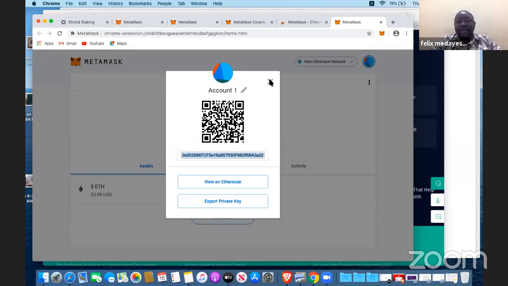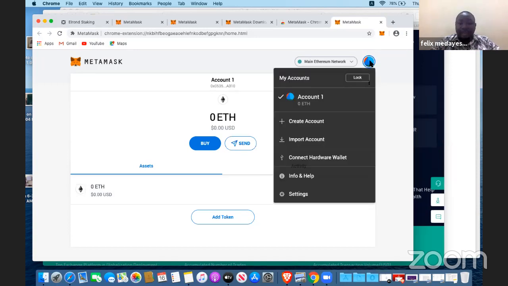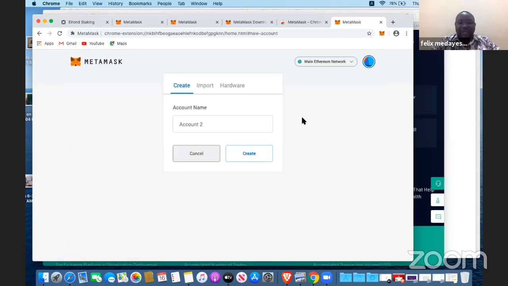So MetaMask, you can create many accounts. I can help people hold their coin, maybe your family and all trusted persons. I'm not saying you should go and do that, but you can always add an account here. So create account. You can always click inside this place, and then type the name.